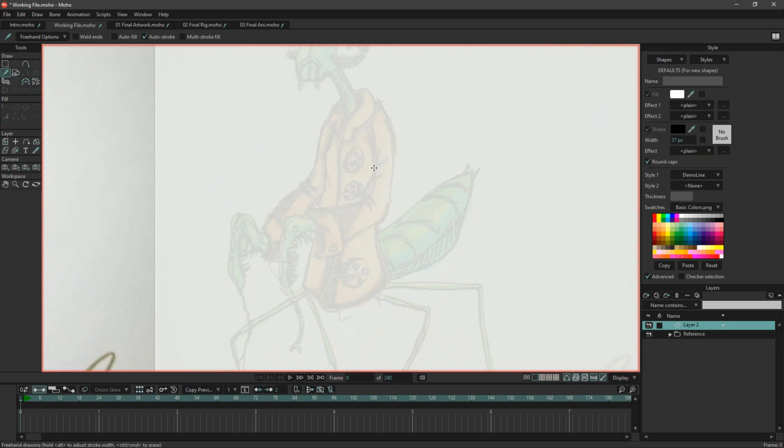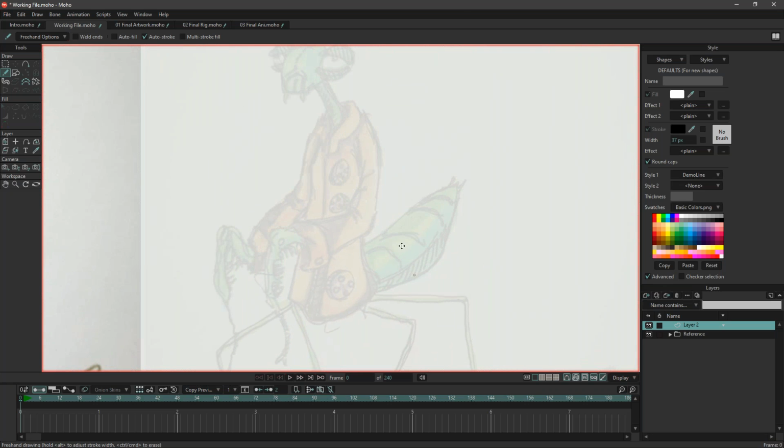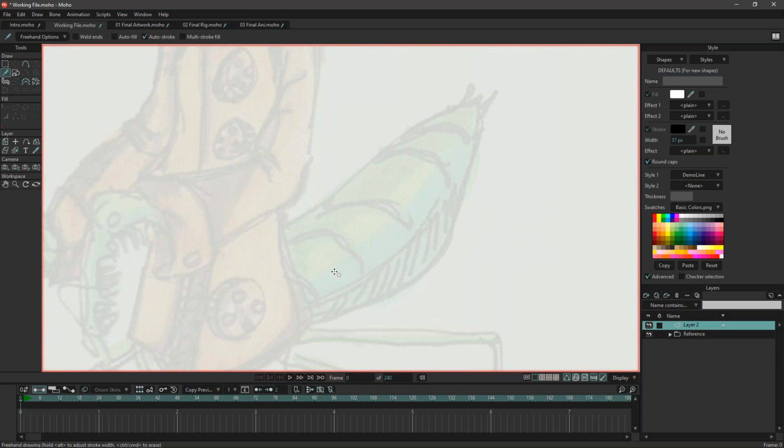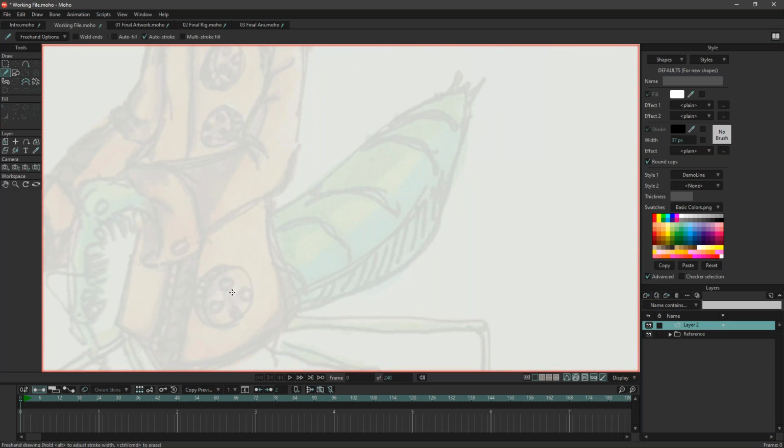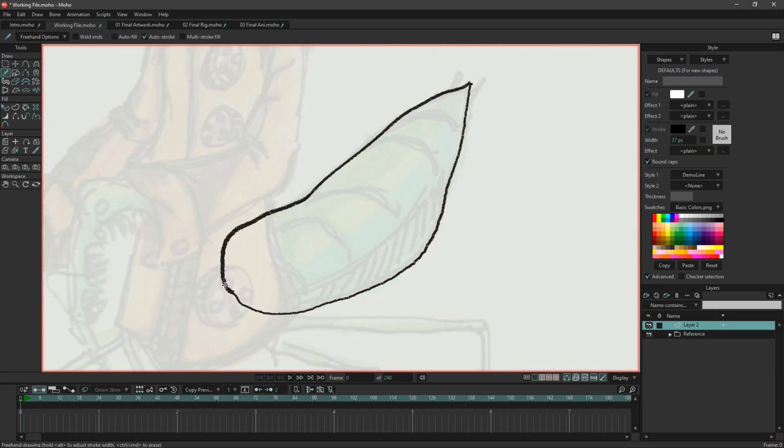So let's start with maybe the abdomen, just because it's sort of nice and big and out of the way. And I'm actually just using the freehand drawing tool up here. I'm being super rough with it as well. Not really doing that much care. And I'm just drawing this with a mouse as well. So we'll just quickly get some of this initial shape in there.